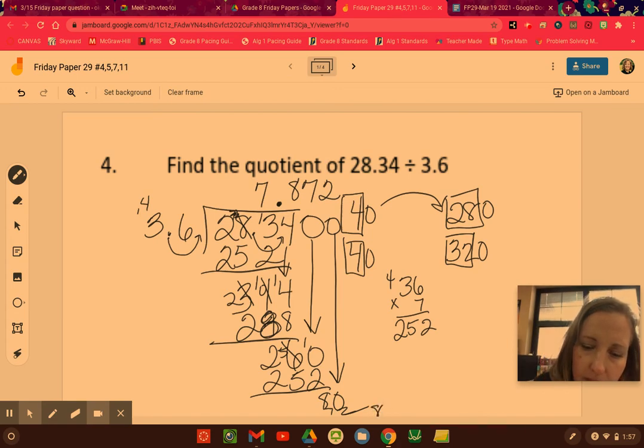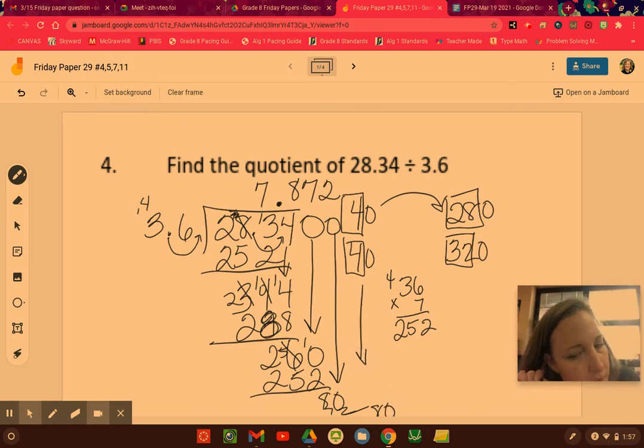8. Now, what do you notice? Isn't that the same thing I was working with before? I can annex another 0, but what's going to happen? It's going to be a repeating decimal, right? So the only thing that's going to repeat is that 2. So my repeating bar, which funny enough is also called a vinculum, is going to just go over the 2.